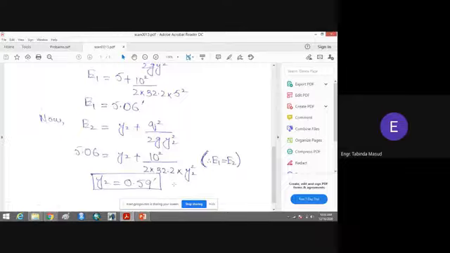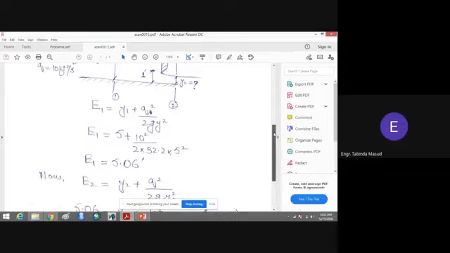Again, you can solve the cubic equation, or you can use the dimensionless discharge curve, or you can use the quadratic equation. There is also a method where you can find the value of y2 by trial and error procedure, but that will be a quite lengthy procedure. So I will recommend you to solve the cubic equation.